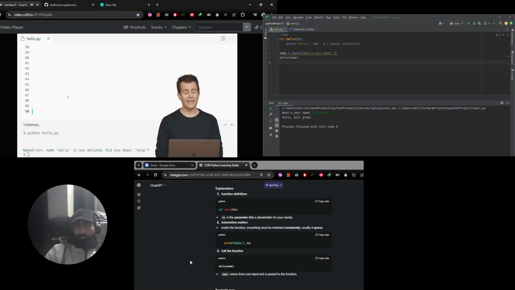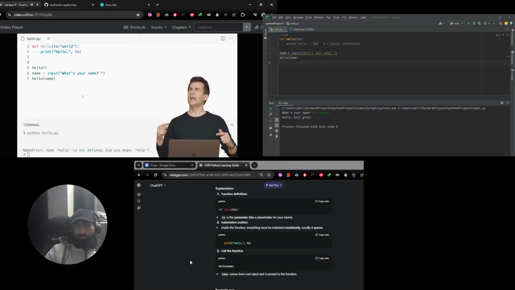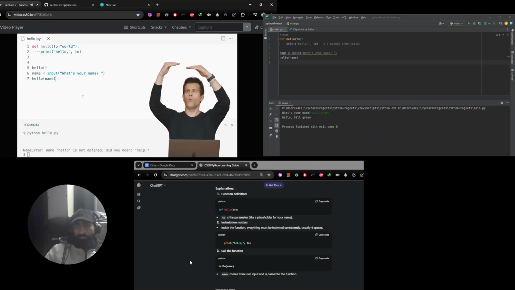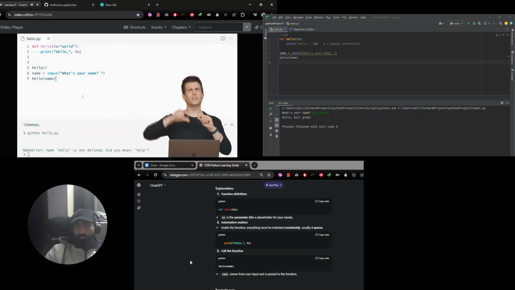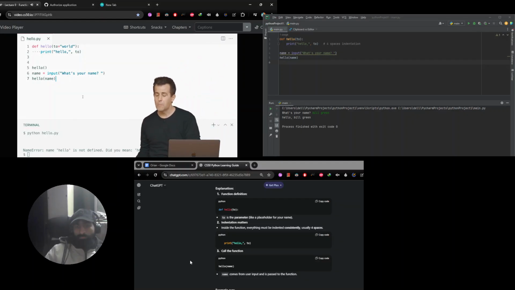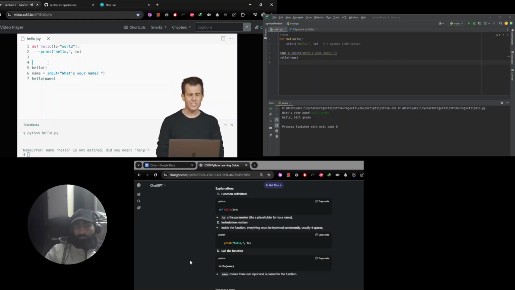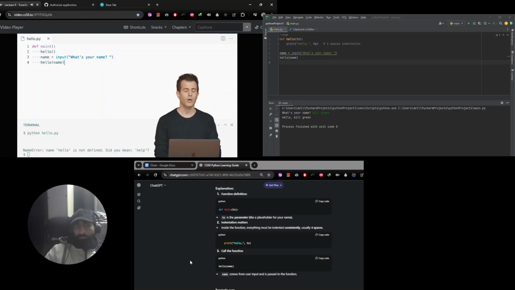So how do I fix this? Well, apparently, I can't do that. I have to define any functions I want at the very top of my file, but that, too, could get me into a bit of trouble eventually, because if I constantly have to define a function above where I want to use it, you're kind of writing code in reverse. You're constantly writing functions up here, up here, up here, as opposed to writing your code logically top to bottom. So let me fix this in a more standard way, which is to do this. Generally speaking, you do want to put the main part of your code at the top of your file. And in fact, I'm going to go so far as to define my function called main.